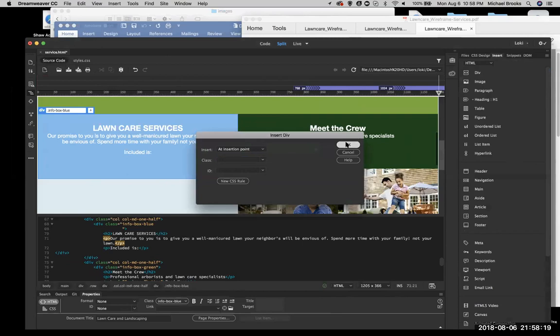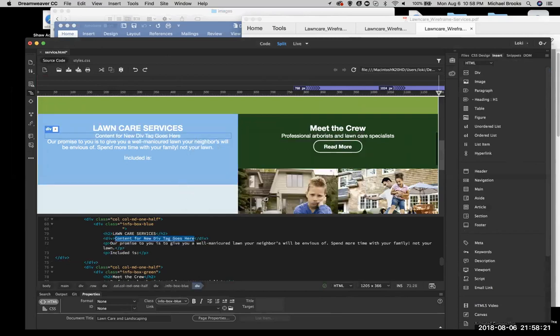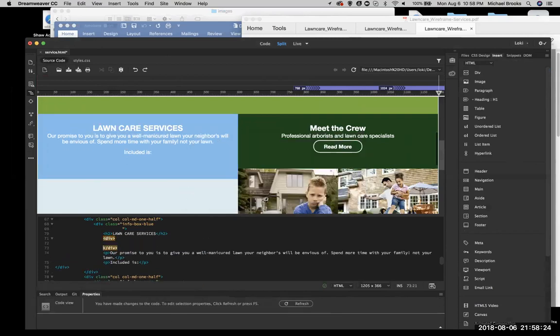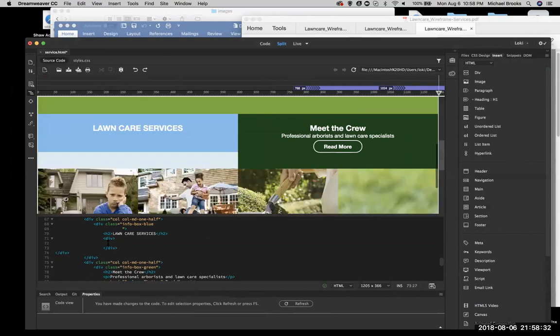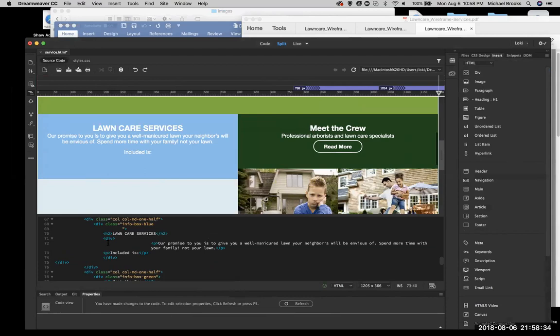Add insertion point. All right, take that out, hit enter. Now I'm going to take these, put them right there. All right, and you'll notice that they came out center justified.